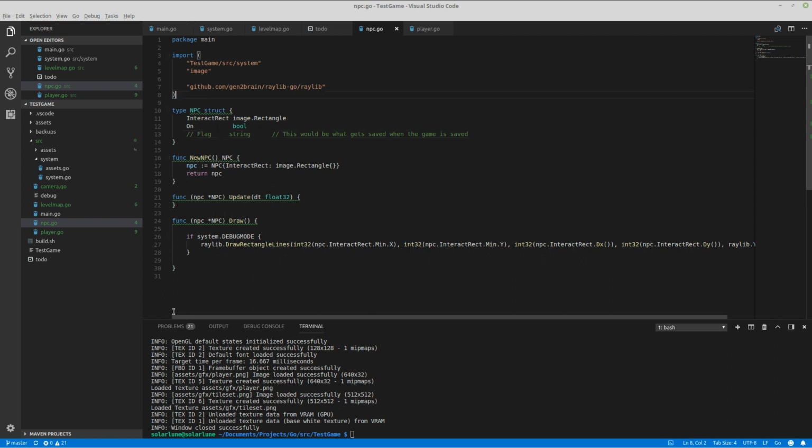So something that's kind of cool about Go is that even though there's no inheritance, you can take a struct and embed it into another struct. What that does is it adds all the fields to the struct. So a dialogue NPC might have all of these things, but it might also have a string specifically that it says.